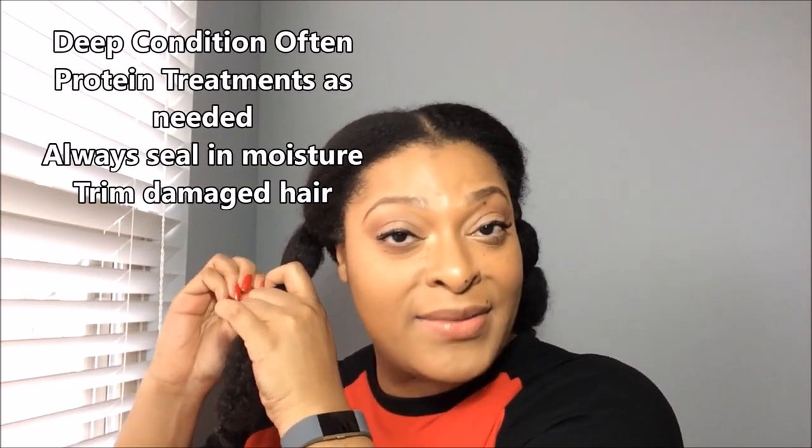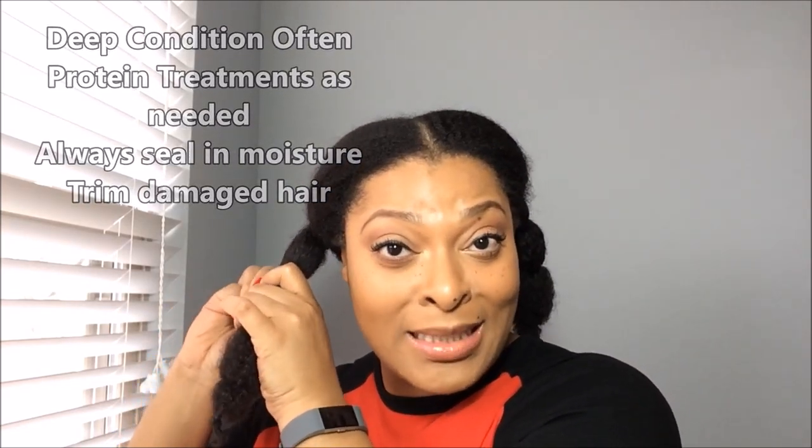further up the shaft. If you already have split ends, you just have to take care of your hair and give your hair what it needs while you are in a style and in between styles, right? Okay, let me take this one off.